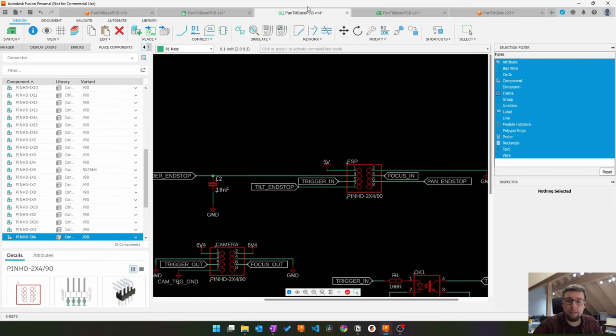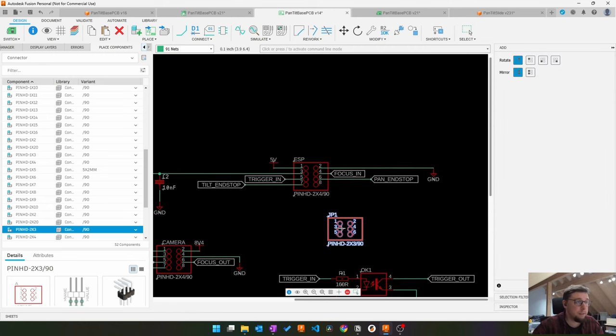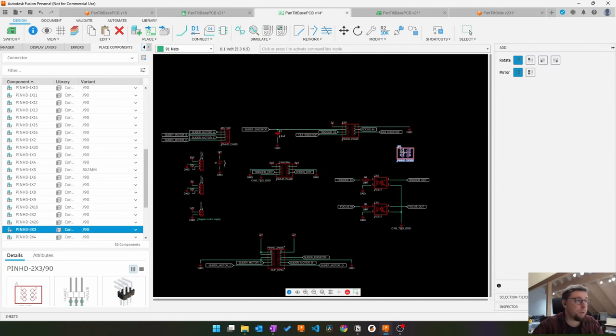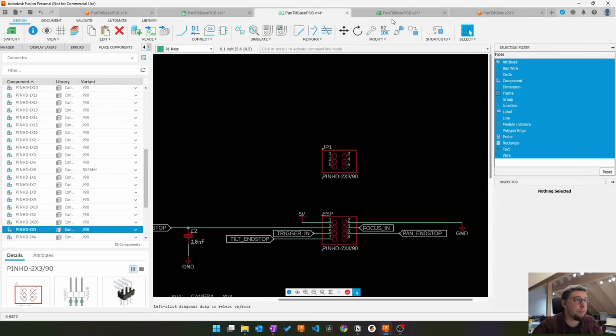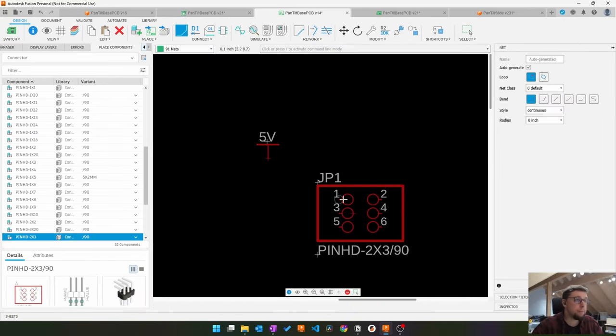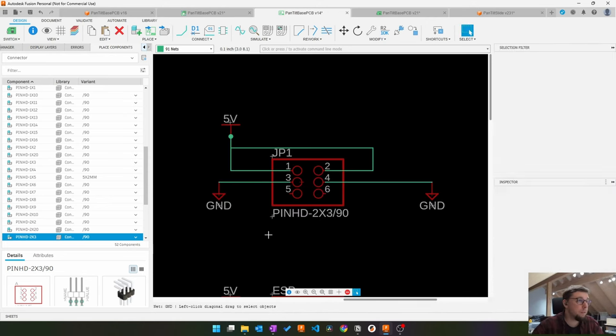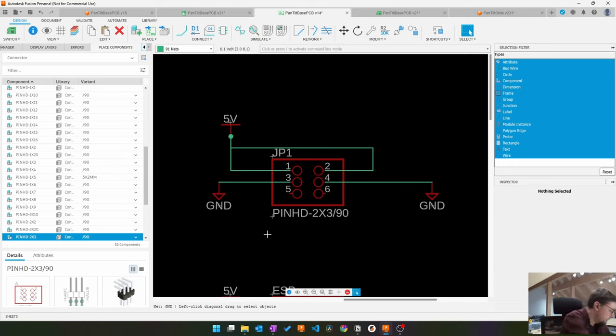So I will go with 2x3, so a 6-pin angled connector again. Now we just have to be careful where to put power and ground. Just check if this is correct. Don't know if you can see this. That's voltage, signal, ground. You're way down in the corner. Maybe. Okay, voltage, signal, ground. So signal has to go in the middle.